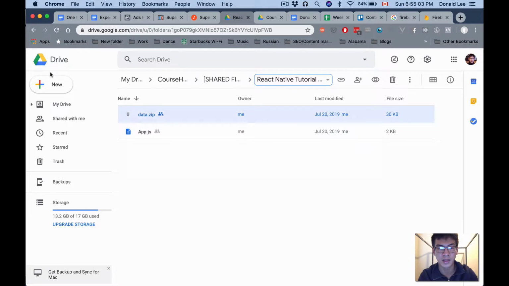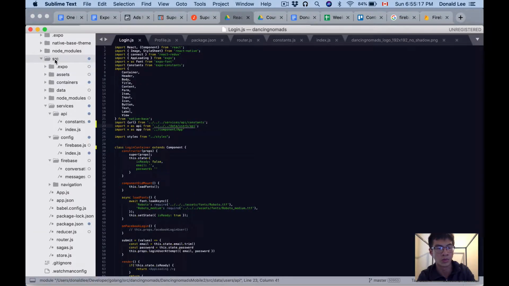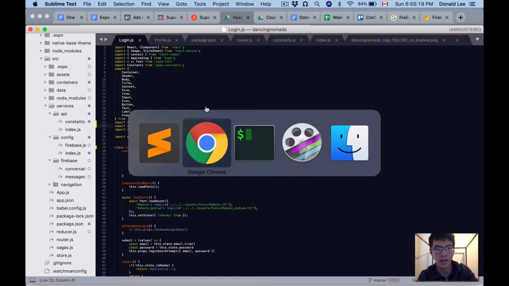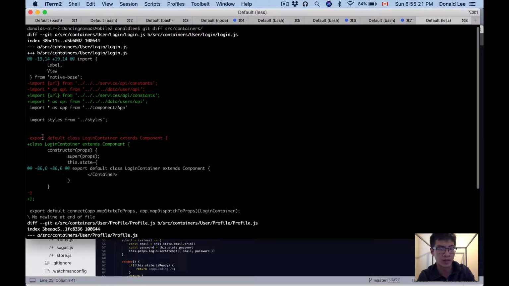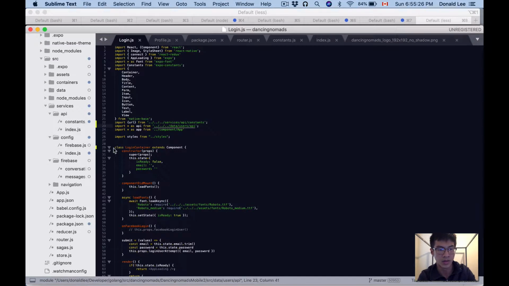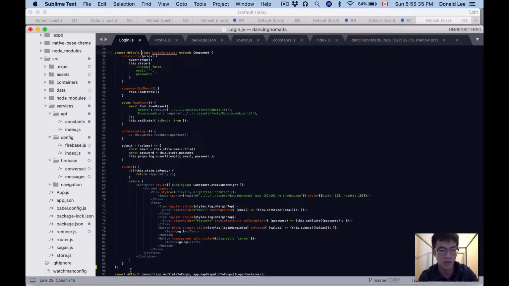You can get that folder in React Native tutorial step 14, users component app. There's this data.zip file. Download that zip file and drag that data folder into your source folder and you'll be set. Another thing is, before we had this export default class. There was an export default right in front of this class. And they don't like it when you have two export defaults because you have one under here too.